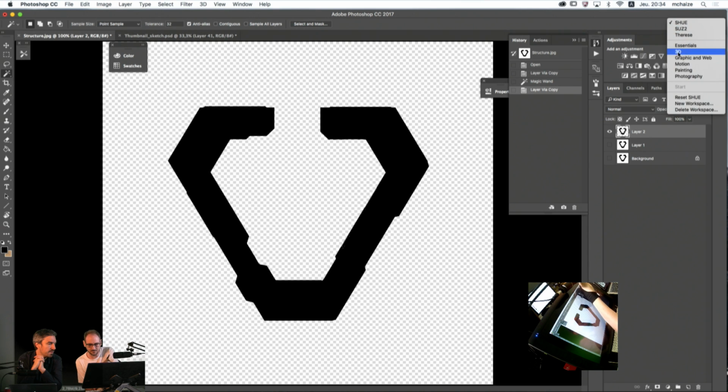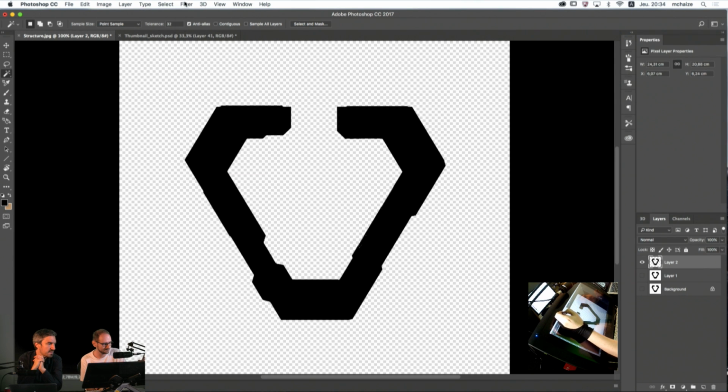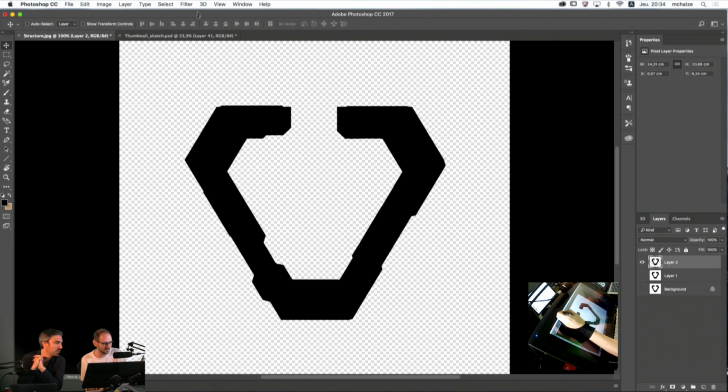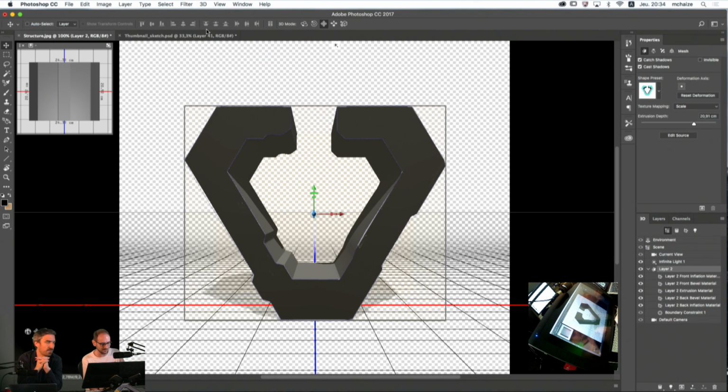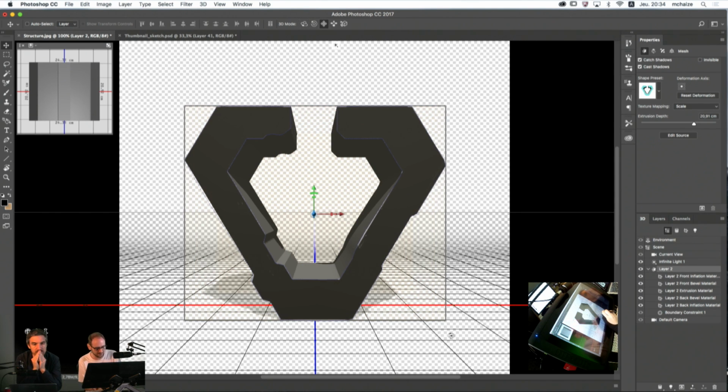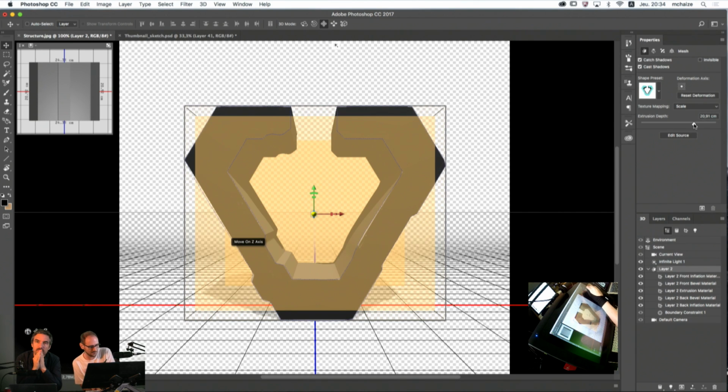You did 3D. So 3D is a workspace. Okay, then you have the 3D tools, and use 3D extrusion. Yeah, here we go. Okay. Better. So now you have a pretty nice structure.